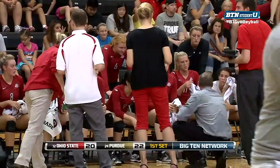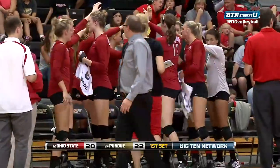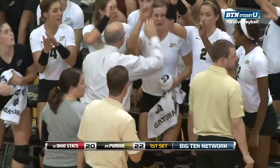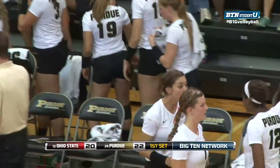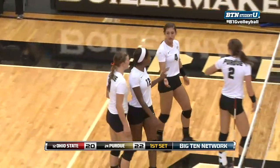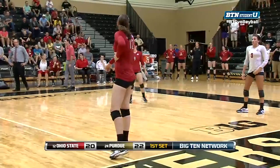We call that outside the hubby wife. It's the I got it, you get it. Right. I don't want any part of that. So Ohio State may come out and do a different serve receive pattern to give her a different look. A lot of times on a serving run as a coach, you might want to call a timeout, just try to ice the server. Yeah, it's good to have one in your pocket there when you see, like you said, a server who can get on runs and reel off 2 or 3. At this point in the match, you can't allow that. You might as well use that timeout.